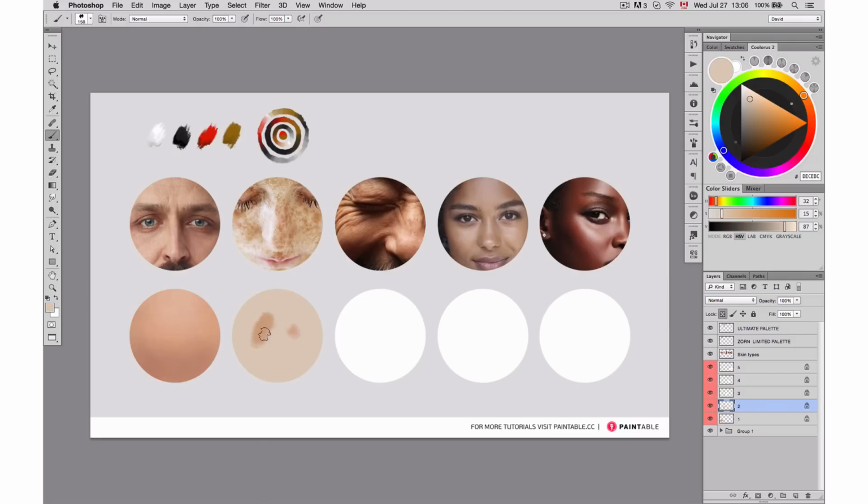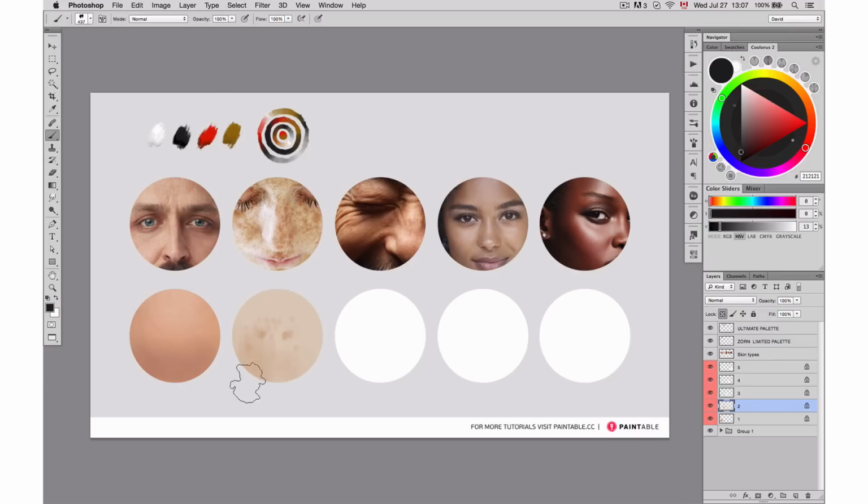So from there, I'm just going to keep that smaller here, and I'll use this to just paint some patches to replicate the skin tone that I see here. The thing with skin tones is there are a lot more small variations. So it's important to mix colors, and having a few colors like the limited palette that I have here gives me the opportunity to actually play with those colors.